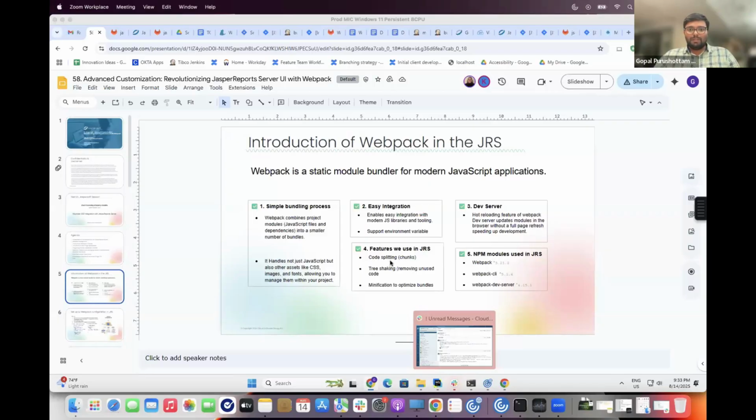The fourth is the features. There are many features provided by Webpack. The first one is code splitting. As I described, whenever we do the bundling process and run Webpack serve, it collects all the dependency files, generates a dependency graph, and then processes bundles and transforms those files into chunks. Those chunks can be smaller parts of the code, and we fetch them as per the requirement of that page.